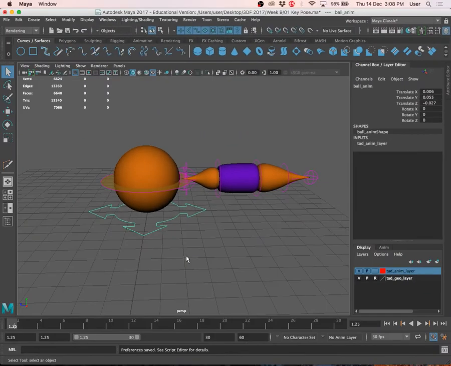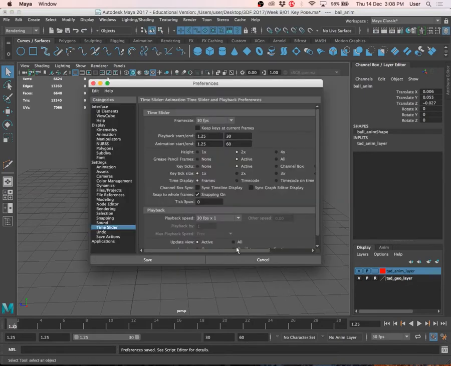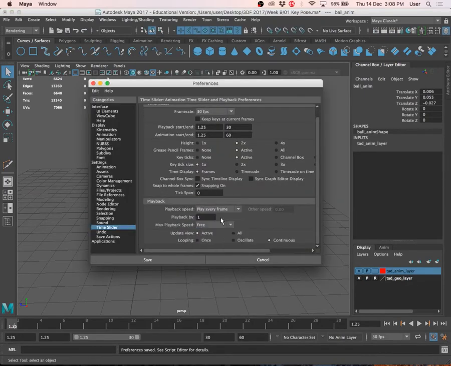And of course, how do you know if your computer is good or bad? Use the play every frame and then use times 1 and see the difference. If times 1 speeds up, it means your computer is slow. In other words, when you play every frame, it's slower than real time, it means your computer is lagging.